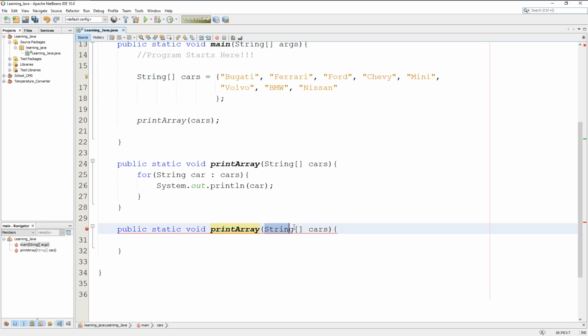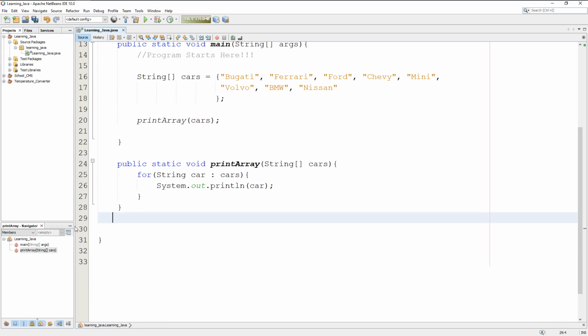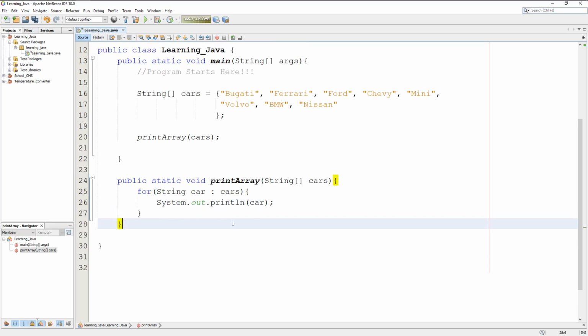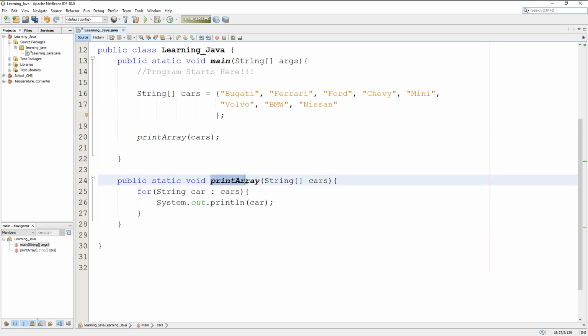If we want to overload this, you'd have to change this around. For this matter, it works. But say we wanted to print out just any type of array, in this form, this is for a string, and this would be the print array that works for just strings.